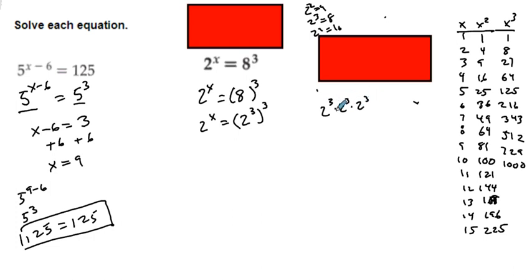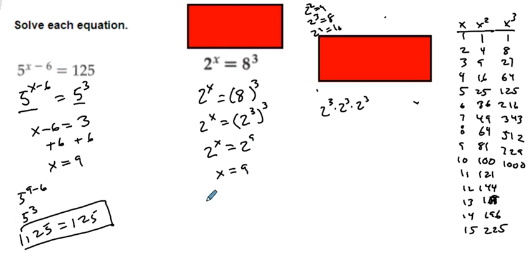Multiplying, and you would just add your exponents. Well, the ninja way is to take this and just multiply them, right? Go 3 times 3. So this gives you 2 to the ninth and equals 2 to the x. Well, now that your bases are equal to each other, you set your exponents equal to each other, and this is already kind of done for you.